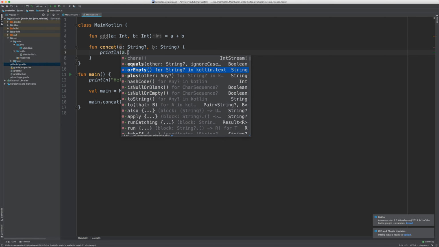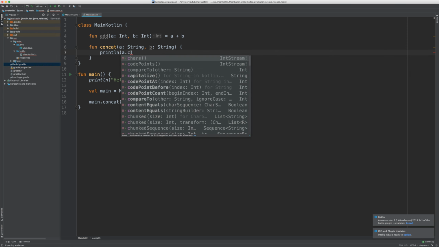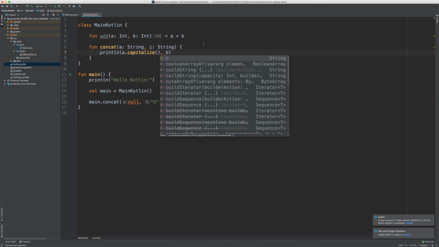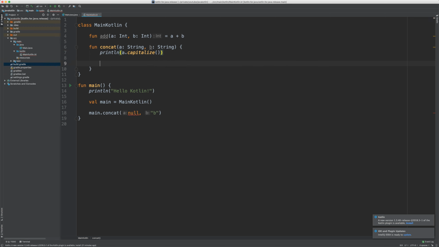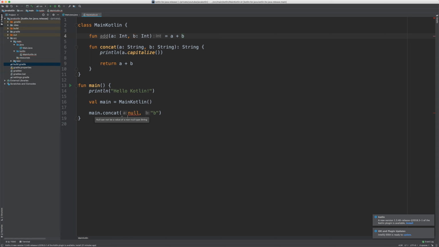Let's see, we have some similar function in Kotlin. We can actually do, let's change it back just so we know. String char, no, let's do capitalize just for simplicity, and then we say return a plus b, and we say that we return a string. So that works, but now it complains down here that it's non-null.